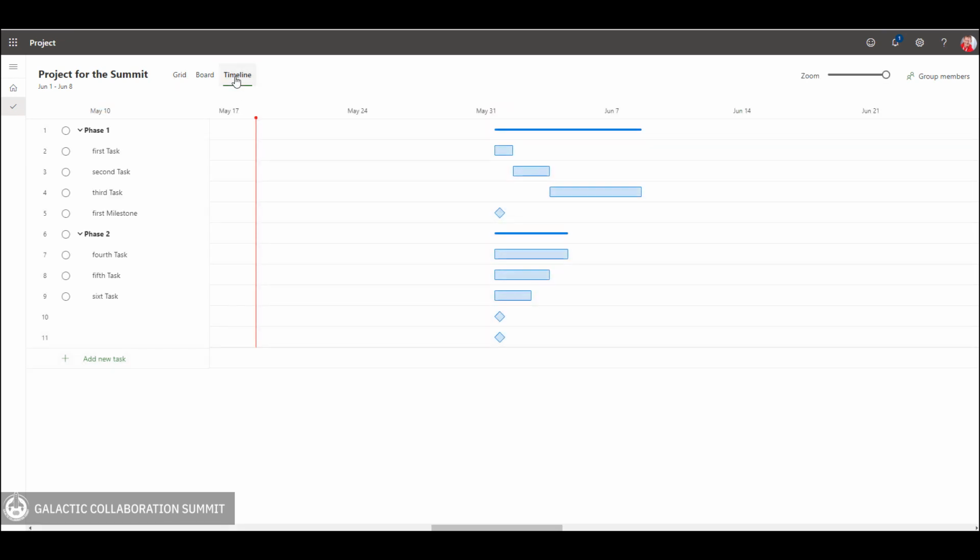Yes, this is one way, but the easier way for doing that is to go to the timeline. Here in timeline, you can see that all my tasks are shown in Gantt chart, and I can connect them to build a schedule very easy. Let me show you. I want that after third task, I have a milestone. I will pick the end of third task and I will just drag it to the milestone, and here it is. After that milestone is finished, I want my 4 tasks to start.